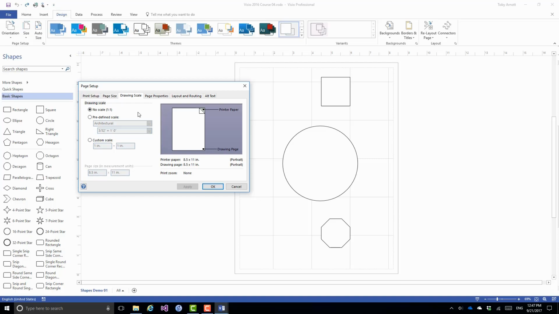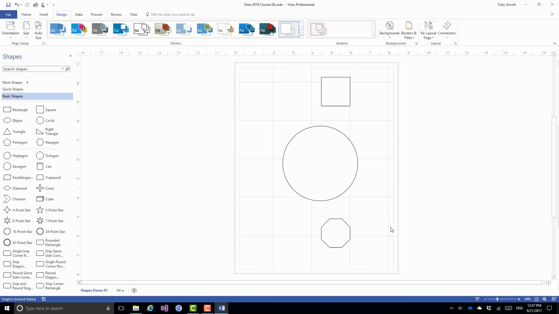So really what I'm looking at on the pages is the object that I'm representing, because it isn't a physical object. In this case it's a set of shapes, not actual physical shapes, but representations of a square, a circle and an octagon. And if I were, for example, looking at a flowchart now, I wouldn't be thinking in terms of one box in the flowchart being 2 meters by 1 meter. I'd just be thinking of it as a rectangle on an electronic piece of paper. So the physical size here is the same as what we call the page size that we're going to look at next. On the other hand, let me just cancel this. Let me switch to exercise 1.